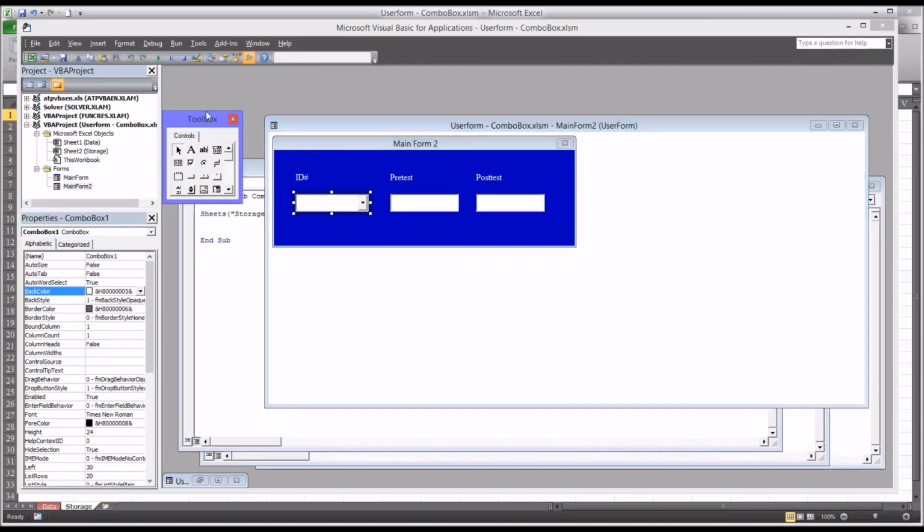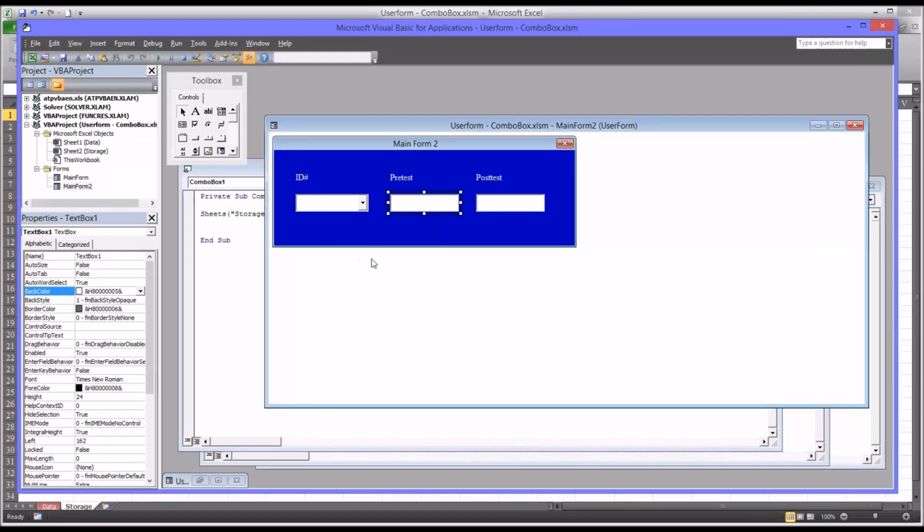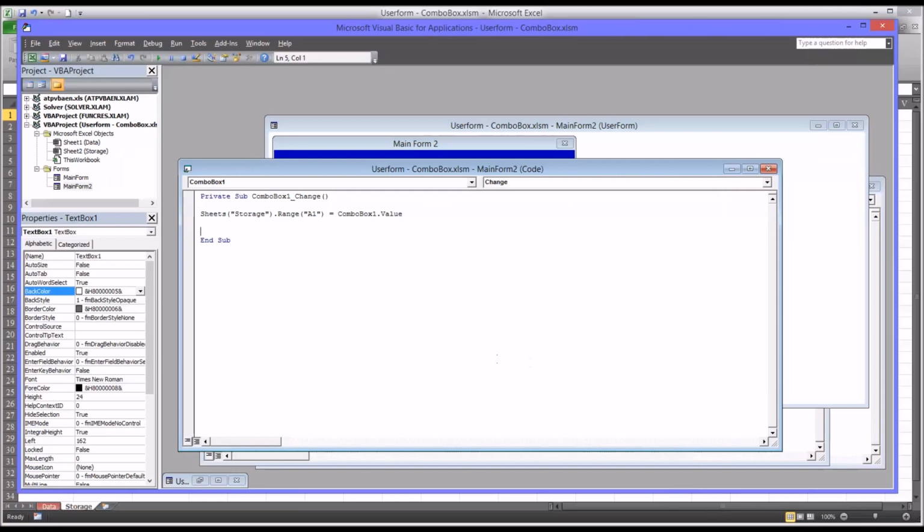So then looking at the other part of what we want to accomplish here, we want text box 1 to equal the pretest score, which we know would be in cell B1 on storage, and then the post test would be cell C1. So we want text box 1 to equal B1. Let's do that first. So I'm going to copy the code here just to save time. I'm going to change it to B1. And over here on the left, put in text box 1 value. All right, that's pretty straightforward.